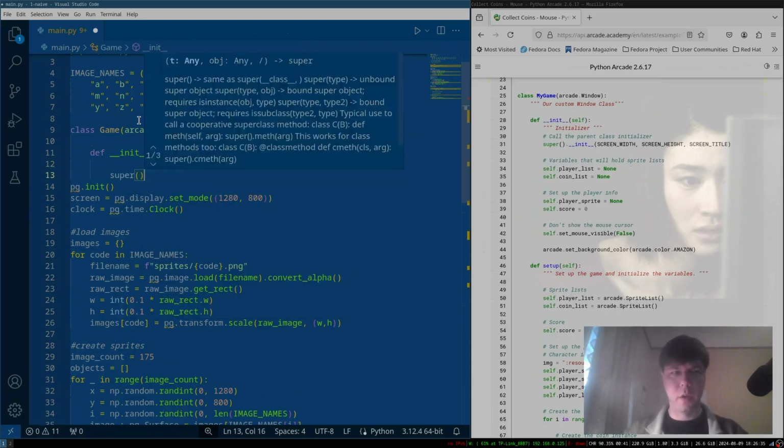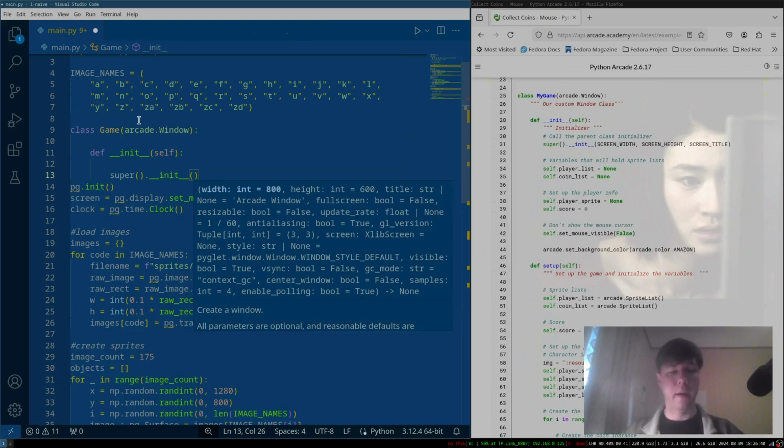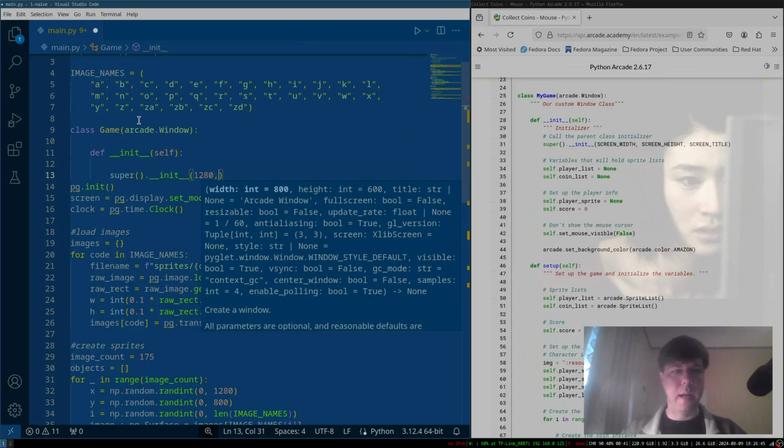So we'll initialize the superclass, which is the window, and this is where we'll give it our size. So I'm going to go again with 1280 for the width, 800 for the height. Title's probably fine.